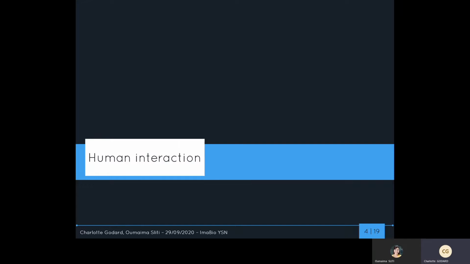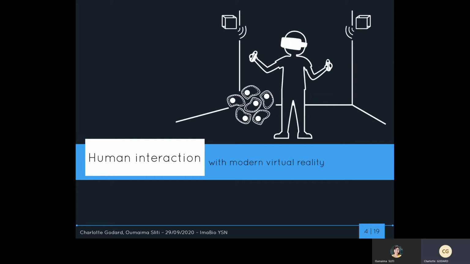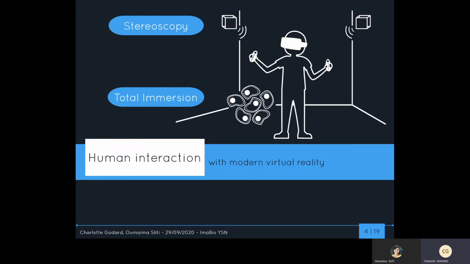In the laboratory, we chose virtual reality for this visualization because it combines a stereoscopic view. Stereoscopy is the fact that you have two images in front of you with different positional and rotational offsets. And thanks to the stereoscopic view, you have a total immersion in the virtual environment.